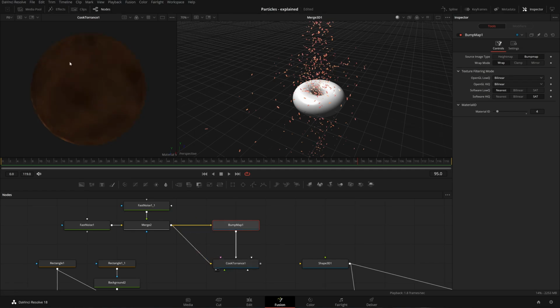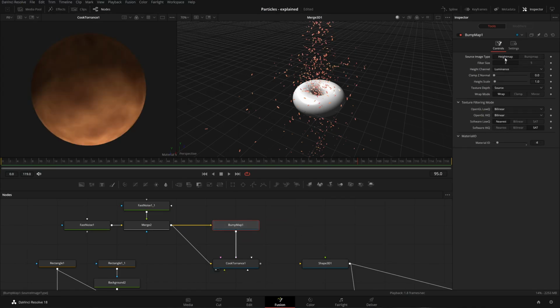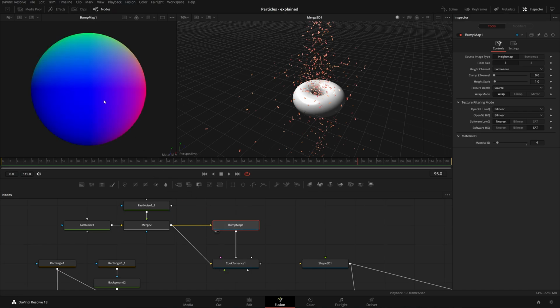Go to pTurbulence now. Now if you see it, maybe what we can do is click this height map over here. Can't we zoom in here? No, we can't. Let's change this height scale. You can see over here. Texture depth will be float 32, which is the highest quality. Filter size will be 5 instead of 3. Maybe let's increase the size and change filter size from 3 to 5. Okay, it will be 3. I'll decrease it. I'll just increase it just a tad bit, not too much.